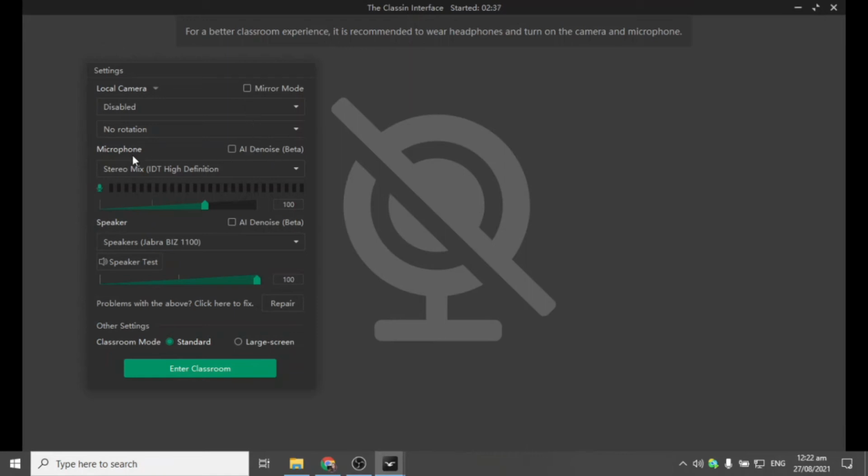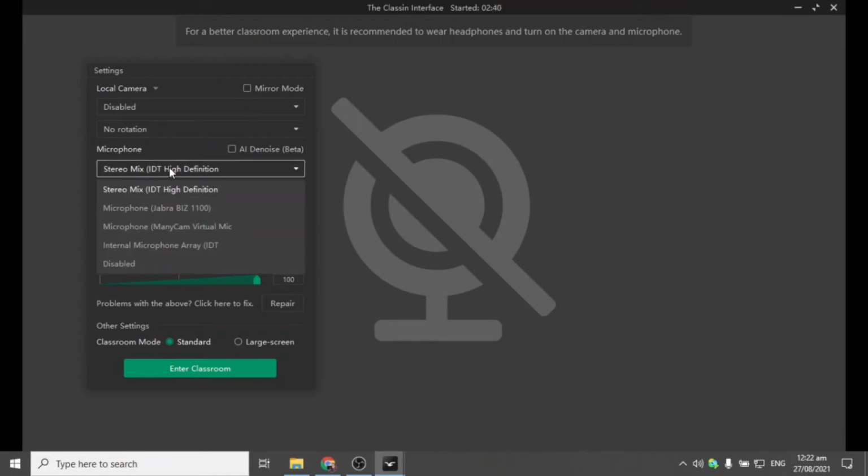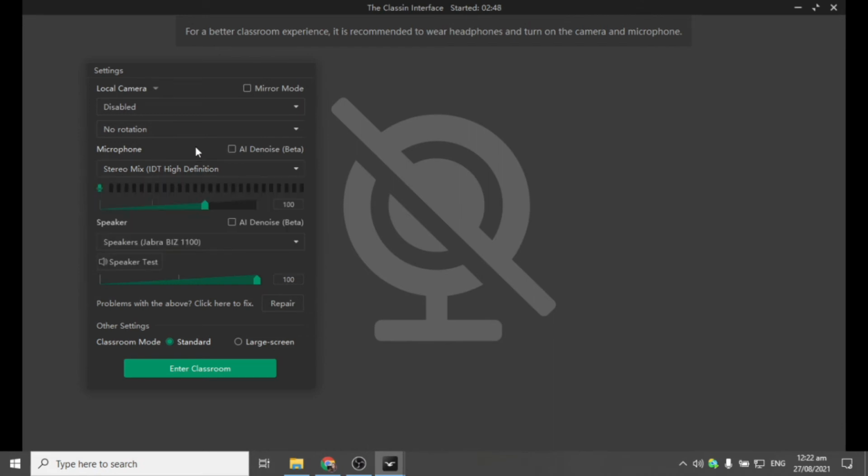Okay? Now, for the microphone, of course, I cannot use my headset microphone because it's currently being used by another resource of my recorder. So, if you are in a Zoom conference, you will not be able to use your microphone here because it is being used by another app like Zoom.